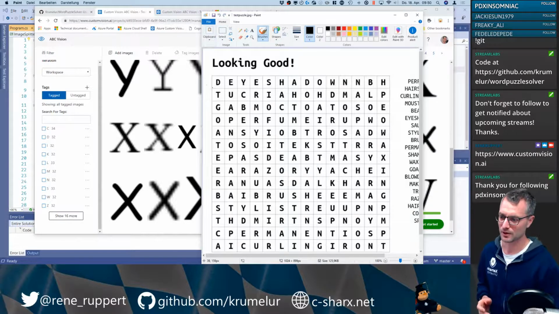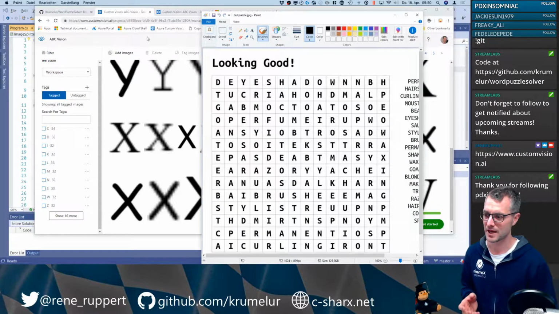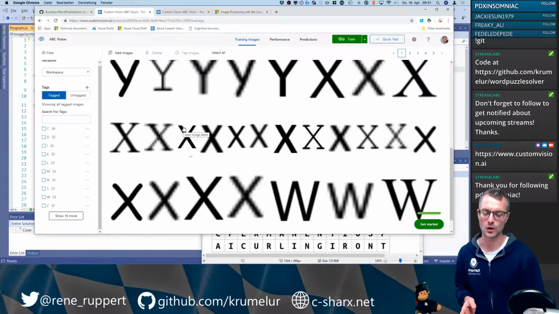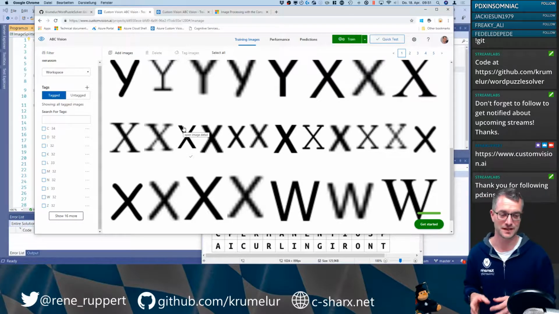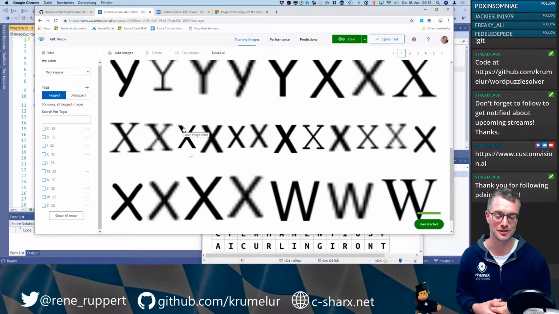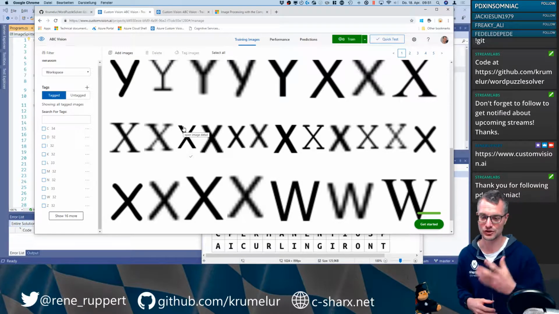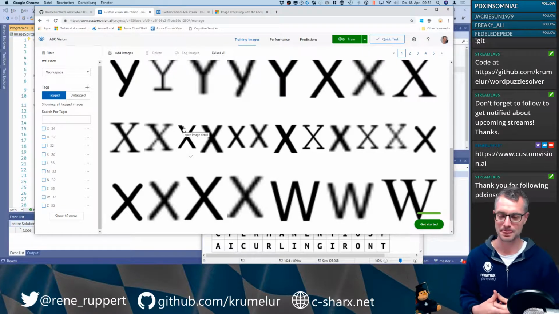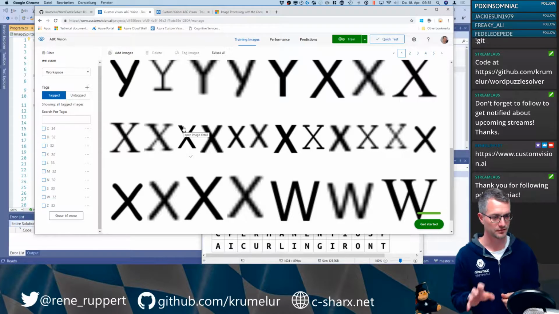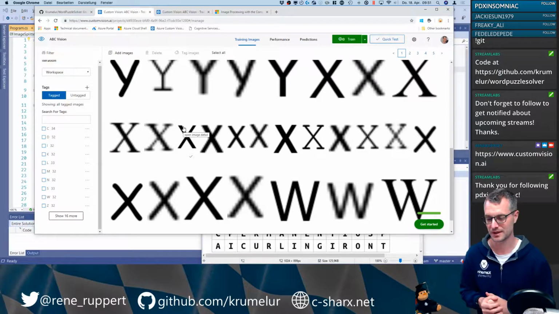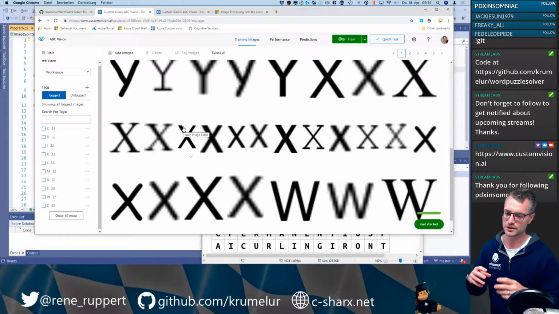So that made me upload a lot, and I did all of this manually here in the portal, only to realize afterwards that there's an actual RESTful API that you can use to upload and train that model. So the next time I'm doing something like this, I'll definitely write some sort of helping application to achieve this. So this is reason number 1. I wanted to recognize a variety of fonts.